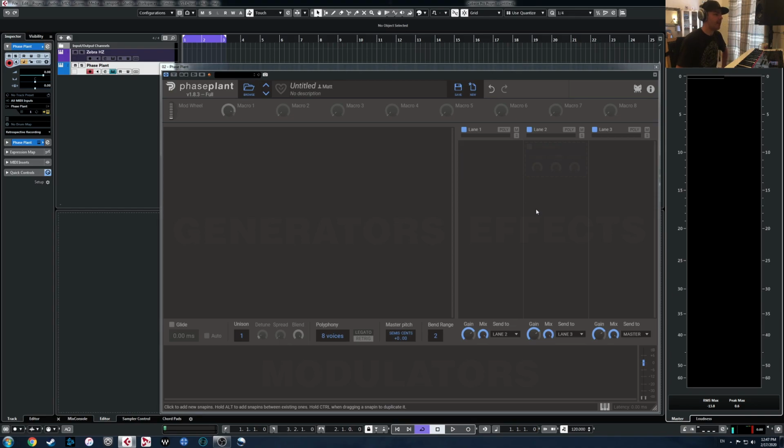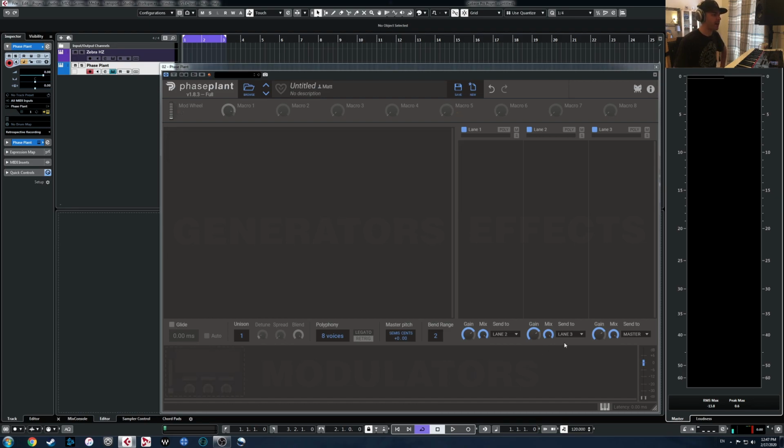Okay, I'm here in Cubase 10.5. I recently updated. I'm still running it in Windows 7 without any issues, which is kind of cool. It's supposed to be Windows 10 only. I will be updating to Windows 10 at some point fairly soon. I just can't really be bothered to clean sweep my machine right now.